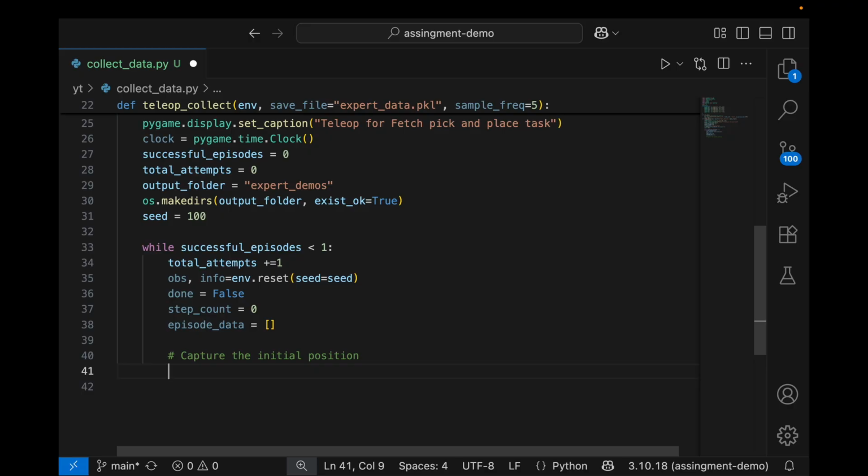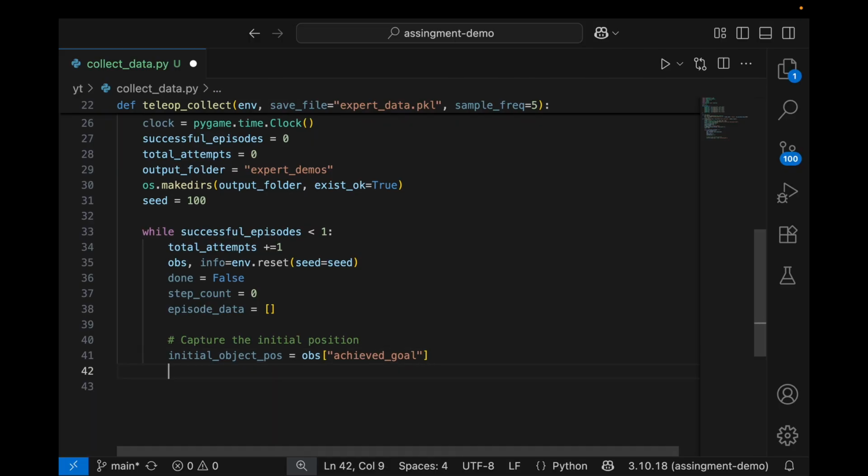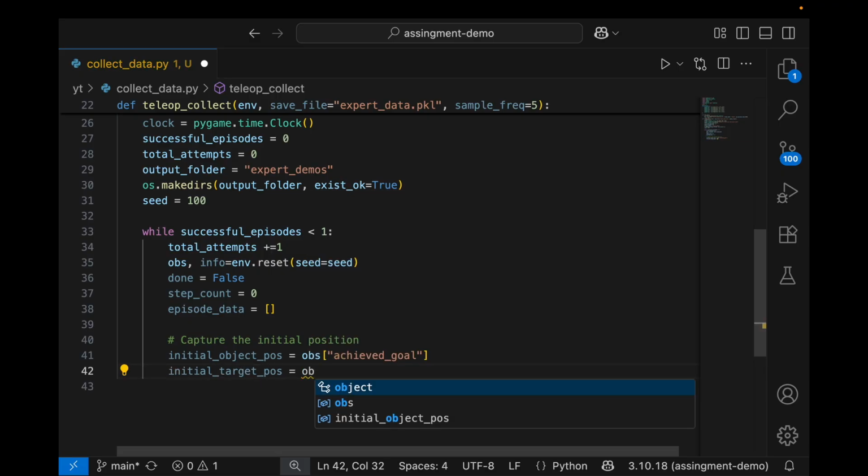This is going to be useful when we are training the model. We check the initial position, there is achieved goal, and the initial, not the object but the target, desired goal.